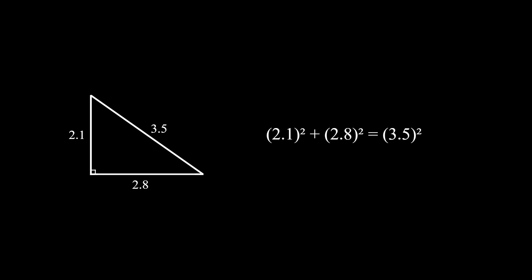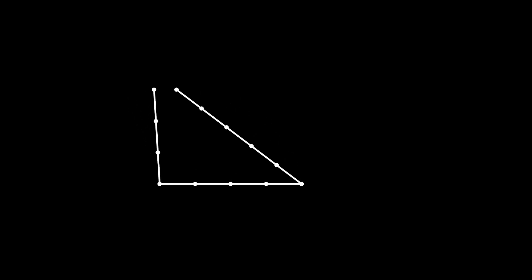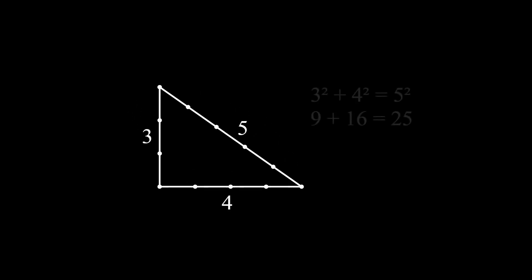The Pythagorean Theorem lets us study right angles and even create them out of thin air. They say that ancient Egyptians knew that you could tie 13 equally spaced knots in a rope, then make a triangle with the lengths proportional to 3, 4, and 5, and then you had a right angle. You could lay out buildings or fields or pyramids with it.